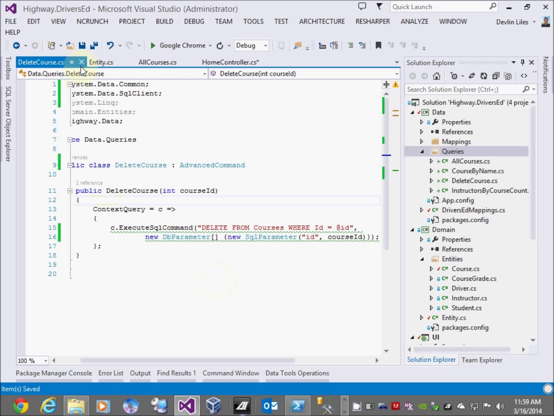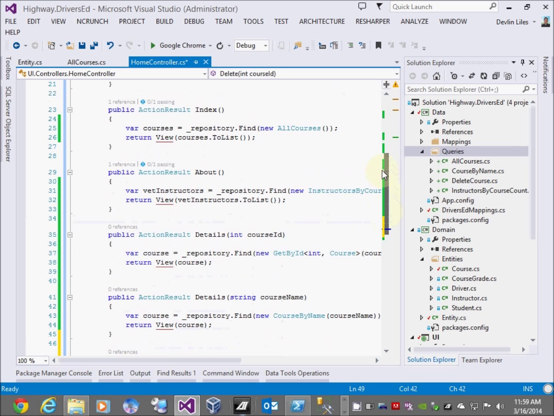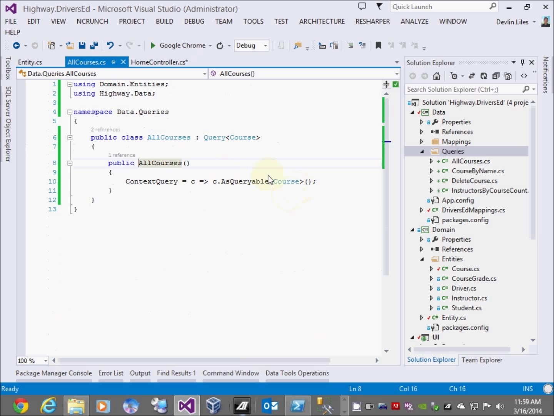The next one we want to talk about is projection. For our list of courses in our index page, this all course query, we don't really need the entire course object. So let's just get back the names of the courses. I could do this by changing this to a string, but there's another piece inside Highway.Data that allows me to say I'm selecting on course, but I'm returning a string. You'll notice context query now doesn't compile. This actually is because we've split the paradigm into a selector, which is where my base filters would live, as well as my selection criteria for my application, and a projector.